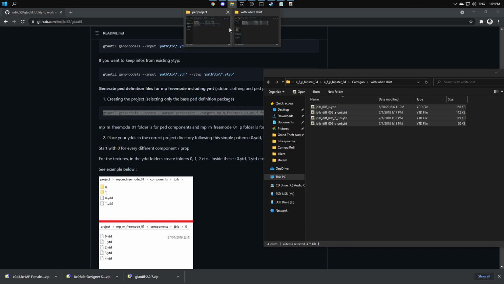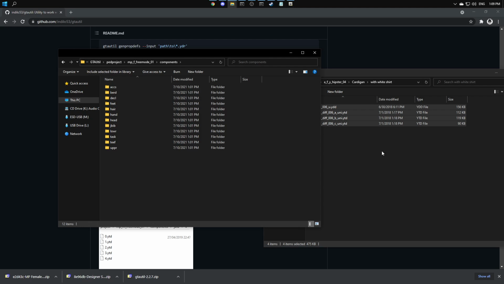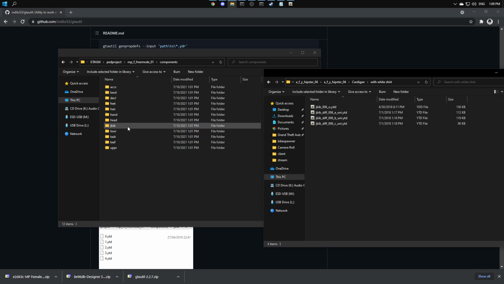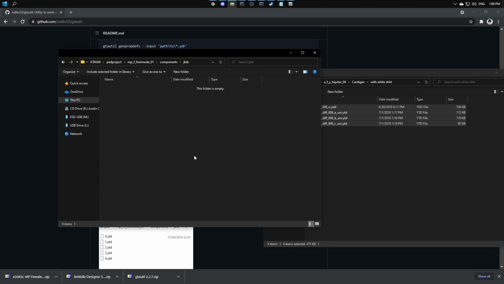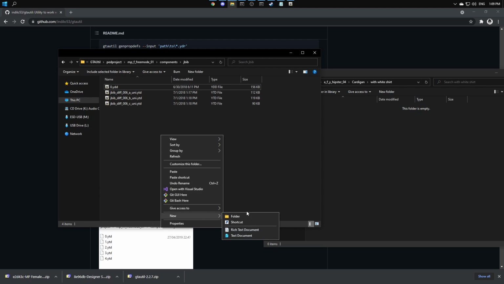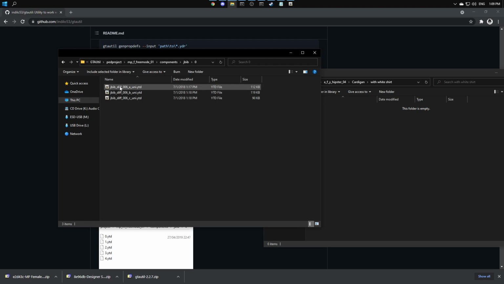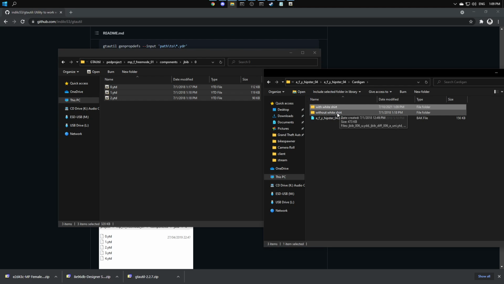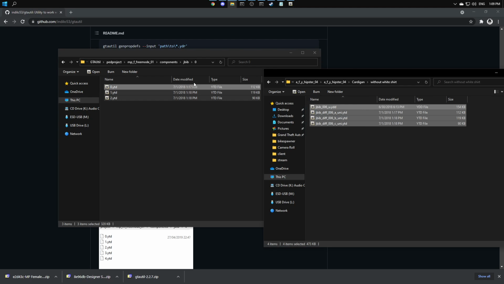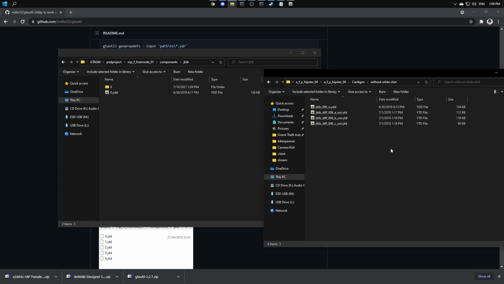What we're gonna do is go over here, MP female streamload one, components, and then look for JBib. Match that up. Drag these in here. Rename this 0, and rename that 0, and then drag these in here. And then 0, 1, 2. Just like that. I'm gonna do it twice so I can show you how to do it twice. So now let's say you have 2 JBibs.